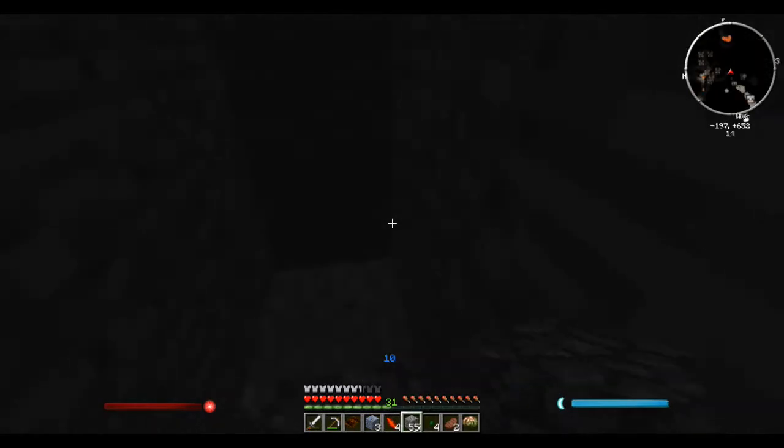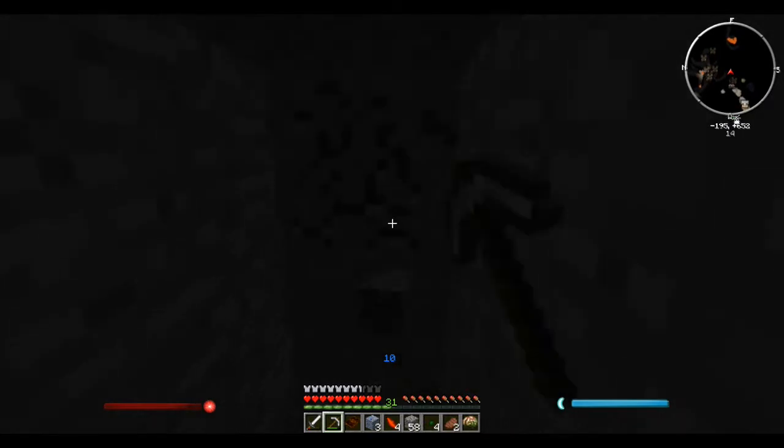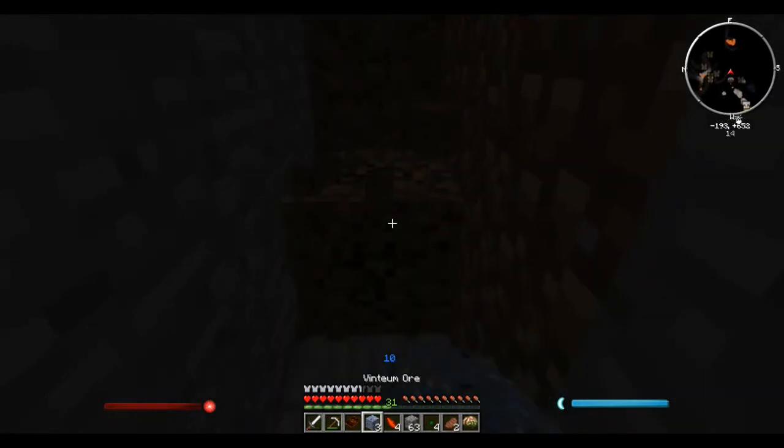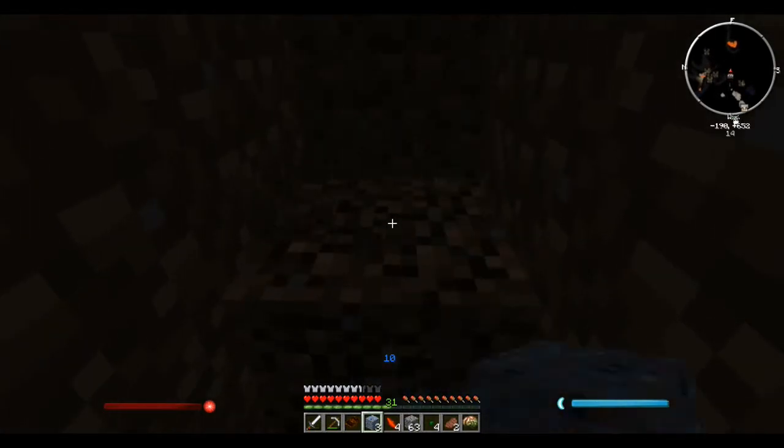Keep mining this way, cause I'm just gonna keep mining this way anyways. I'll mine all the way over here, and then I'm gonna dig up to the surface. Cause there's lava over here, so I can go over here, and then I can get a bucket with some water in it.